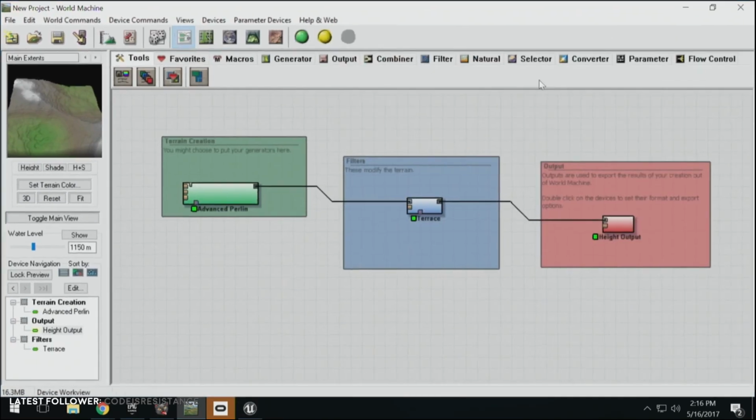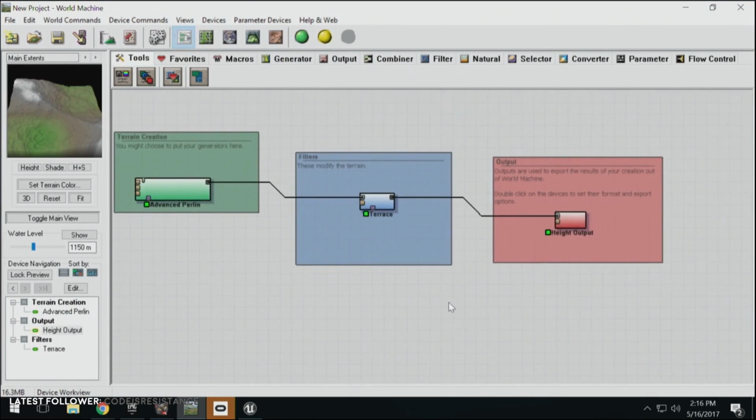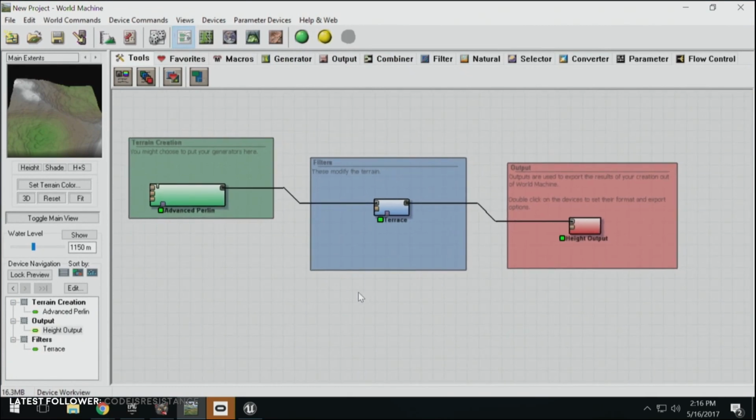Now what we want to do is essentially export a height map. Now for most of you guys, you can get World Machine, right? You can get the free download and the trial version. The difference is obviously the full set of features, but with the free trial version, you actually can't export a tiled height map, which, for larger worlds, is optimal. However, you can create your own tiled height maps in the editor, and I'll show you how to do that.